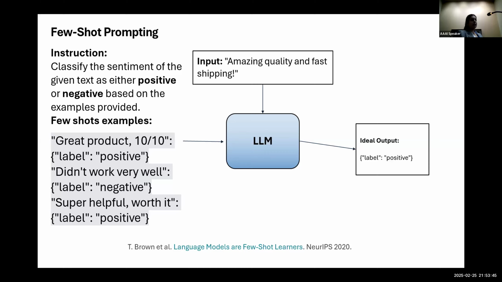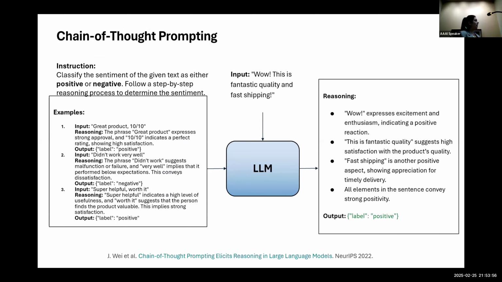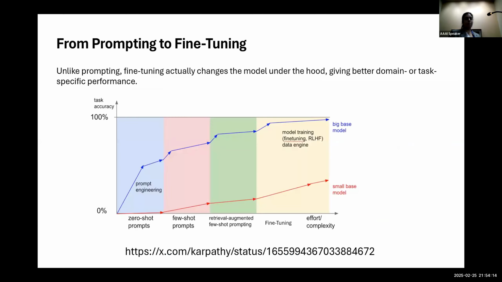For doing those tasks, we need prompting. This is an example of few-shot prompting, where we provide some examples, and then we can get output based on those examples. Another type of prompting is chain of thought prompting, which is used for reasoning. How is it related to grounding? It does a shallow kind of grounding, but with reasoning. It is not completely grounded in its responses, but it is able to do shallow grounding.